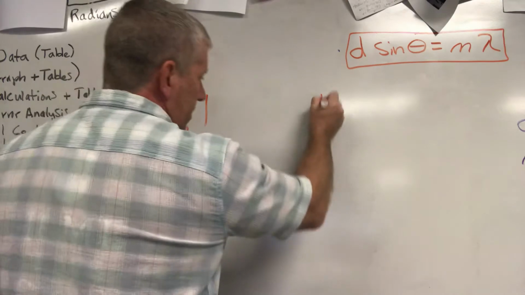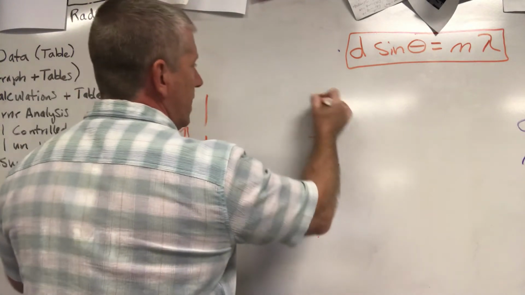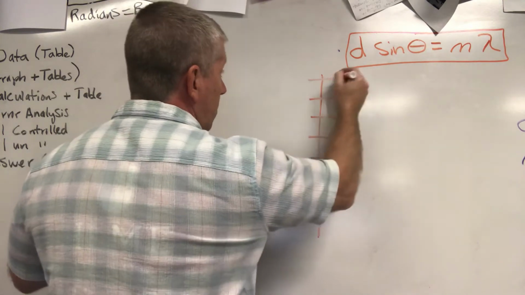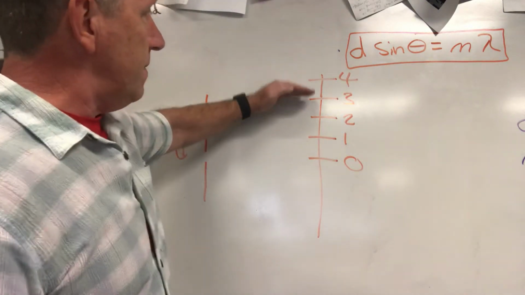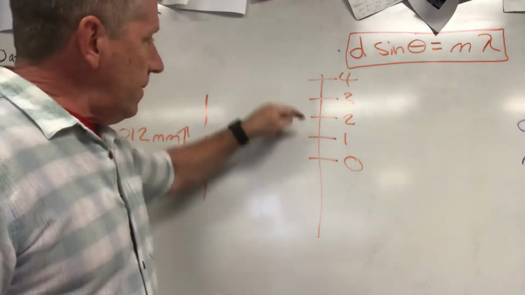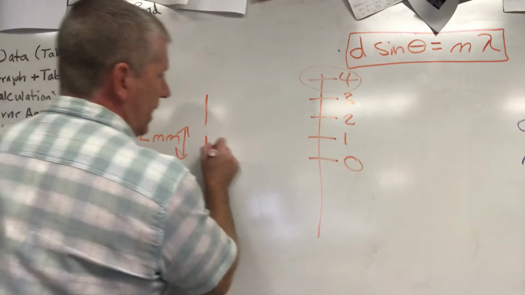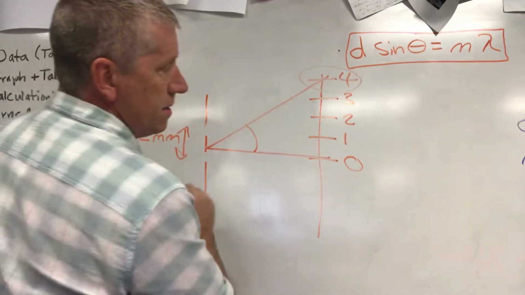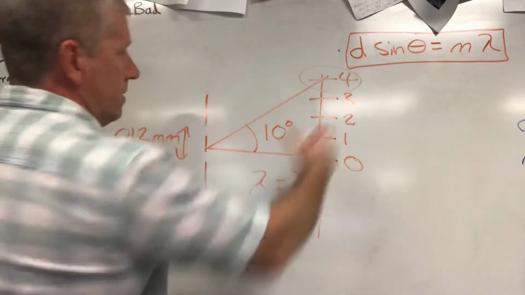And then over here, we got a pattern. This would be first bright, second bright, third bright, fourth bright, above. So that's 0, 1, 2, 3, fourth bright. That's confusing sometimes. The fourth bright spot is not the fourth bright spot, it's the fifth one, because the 0 is the brightest spot. So we start from there, 1, 2, 3, 4. So that's this one. And the angle that goes from here to there is 10 degrees. Okay, what is the wavelength causing this pattern?